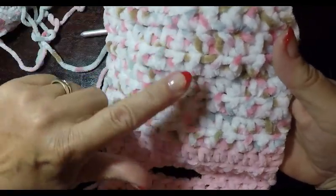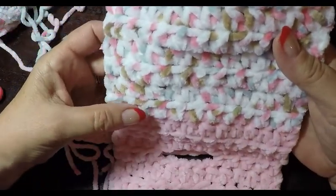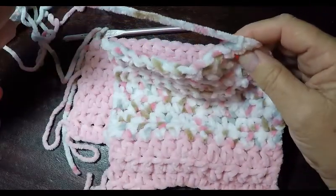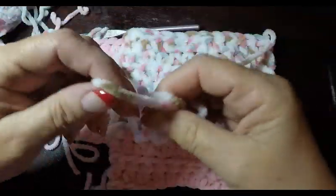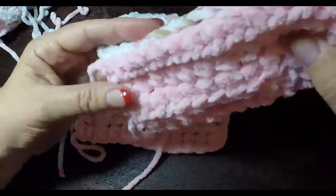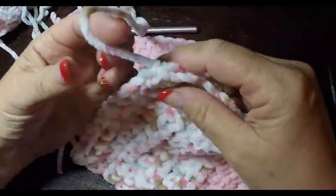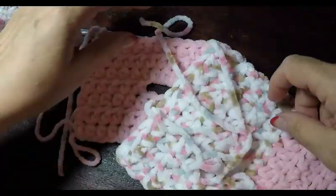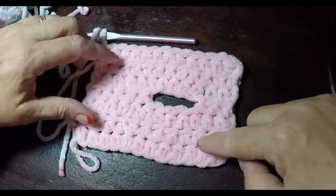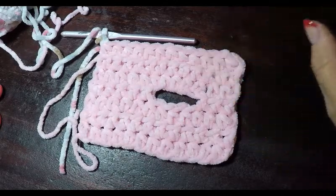To complete the rest of this fingerless glove we're going to do seven rows of the second color. At the end you're going to need a long tail — mine is really long and this will be used to sew it into a tube. Remember to chain one and turn each row, and at the end leave a tail of approximately 20 inches. I also encourage you to go ahead and make a second glove before restarting the video, so we can do both at the same time.